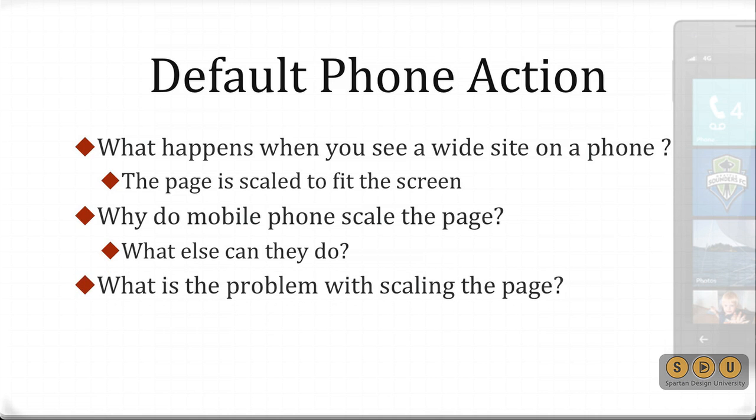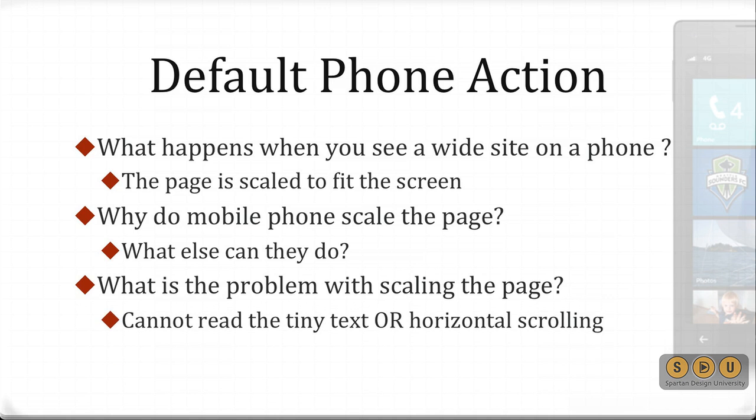The problem with shrinking the page way down is that in order for us to read it, we have to zoom in on it. And that introduces us to a terrible sin of horizontal scrolling to try and read lines of text or find things that we can't even see because they're down in the bottom right hand corner, and you have no idea they're there until you zoom out. You see there's something interesting down there, you zoom in, you try and find it, you try and read it. It's just a nightmare.